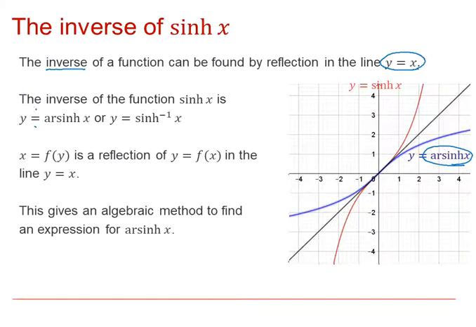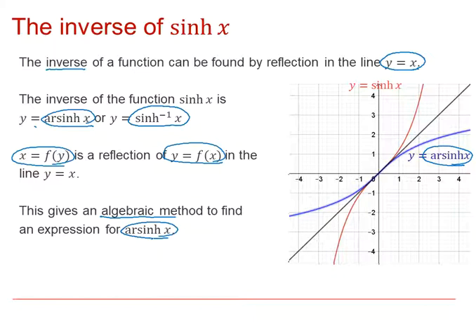The inverse of sinh x can be written as arsinh x, or you can see it written as sinh minus 1 of x. x equals f of y is a reflection of y equals f of x in the line y equals x. And this idea will give us an algebraic way of finding an expression for arsinh x.